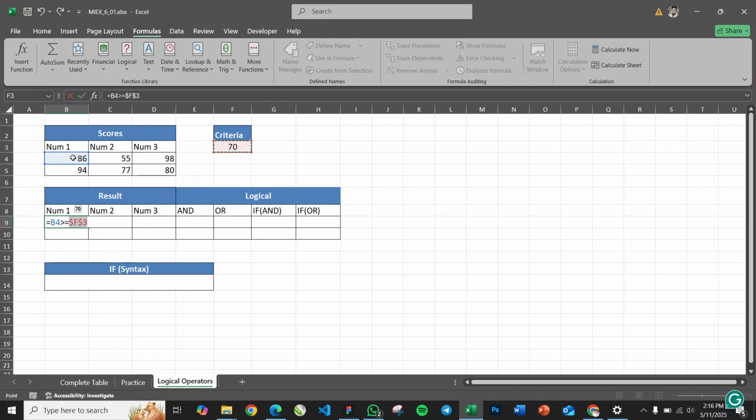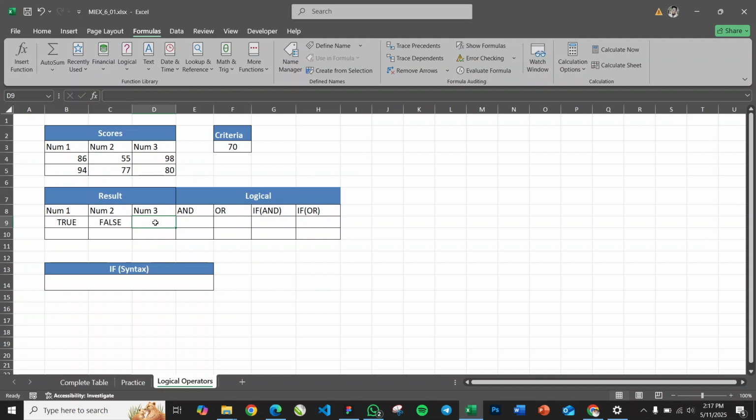The num1 over here is greater than or equal to the criteria. So I'm going to enter, and then it's going to return a result in Boolean format, which is true. I'll come over here and let's find out for num2. I'll say equal to num2 is greater than or equal to the criteria. Once again, I'm going to lock it and then enter, and that returns false. Of course, it's false because this number is less than our criteria, so it didn't meet the condition.